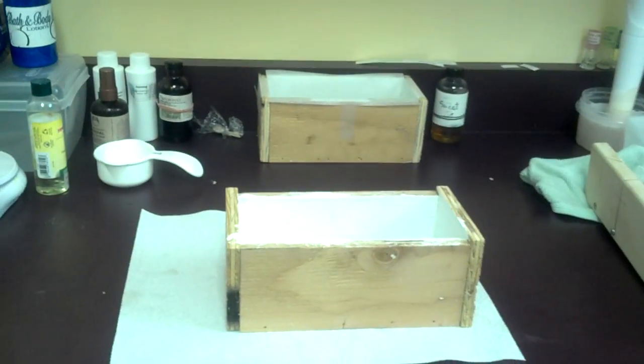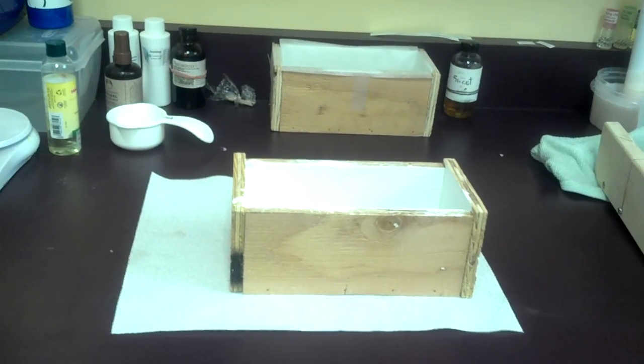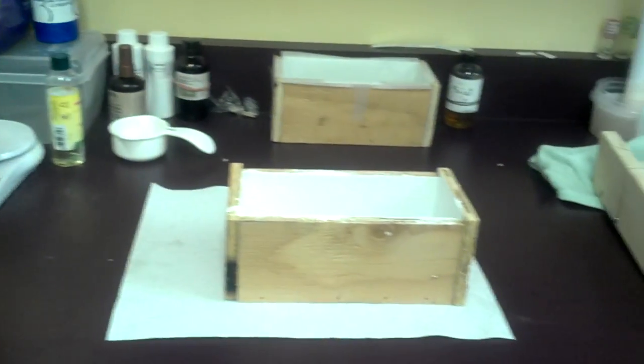So I guess this is kind of a haul for Nature's Art and the Soap Fairy, Miss Kim. She does rock, I tell you. I haven't known her very long, but I feel like I've known her forever.